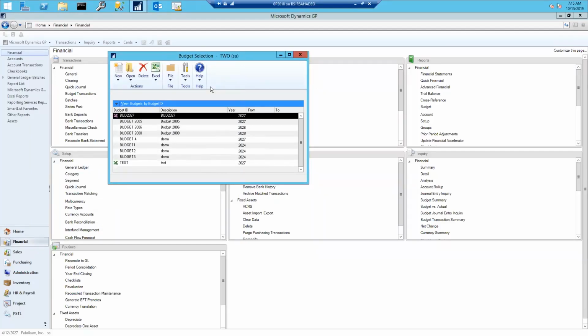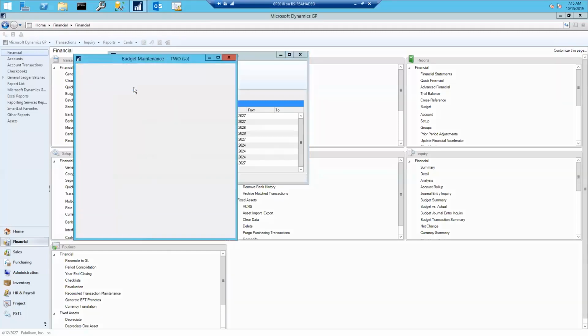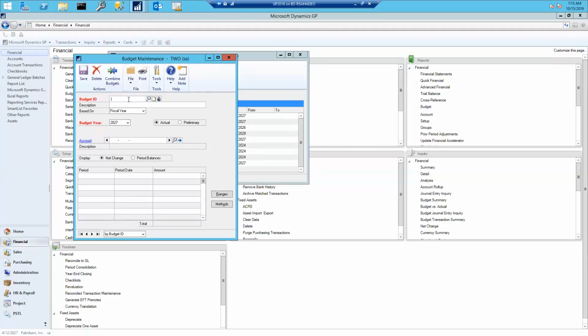So let's look at how we create a new budget within GP, not using Excel. We go to the new drop down using Dynamics GP. Here we can create a budget ID.